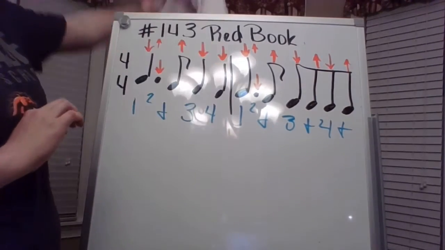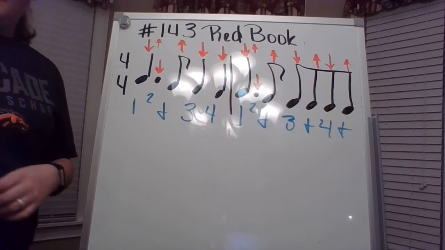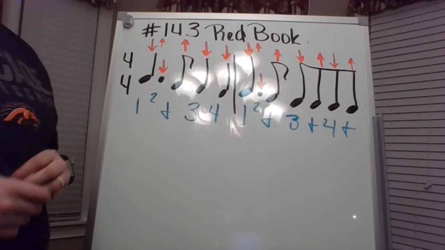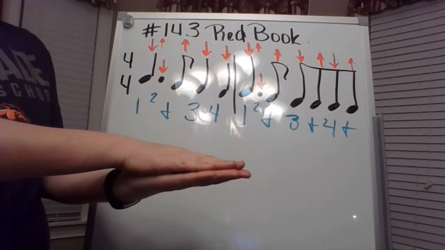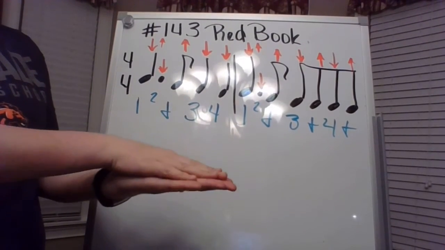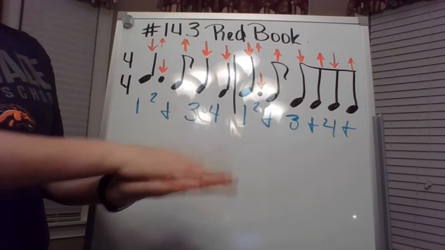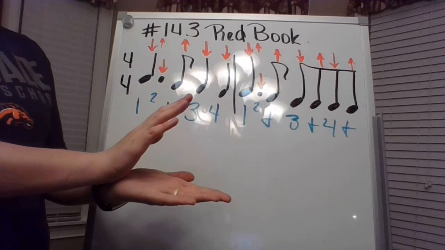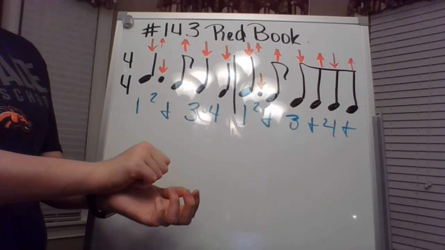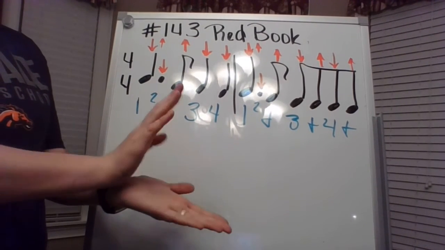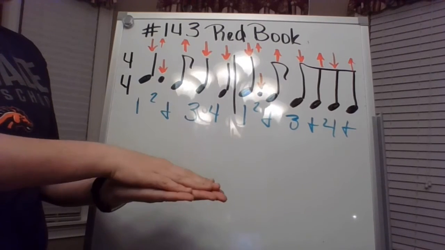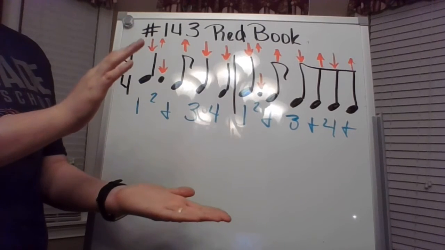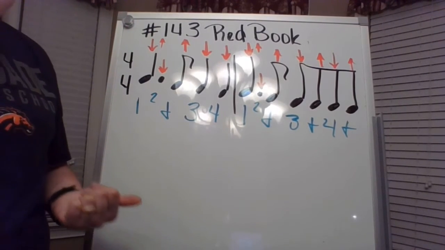Okay? All right, now, if I put this together, and turn on my metronome, 2, here I go. Ta, ta, ta, ta, ta, ta, ta, ta, ta, ta. One more time. 2, here I go. Ta, ta, ta, ta, ta, ta, ta, ta, ta, ta. Okay, and that's that rhythm.